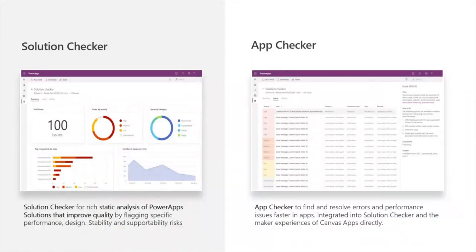That can be checked with our Solution Checker. This is a tooling that provides rich static analysis of your solutions out of the box, and it can flag specific performance, design, and stability issues that you might have in your solution. There is no good excuse for being in an unsupported scenario nowadays, right?